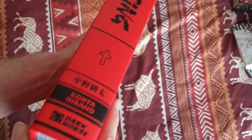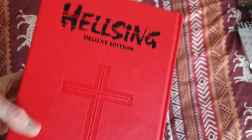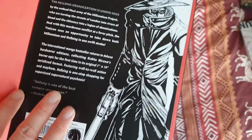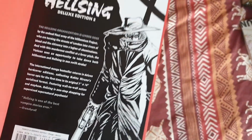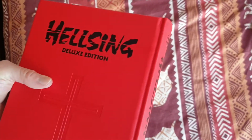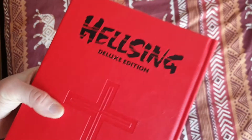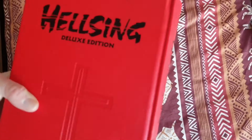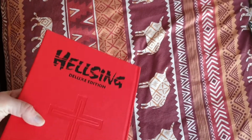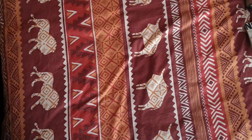Yeah, just awesome artwork, and an absolutely fantastic release. What more is there to be said than what's already been said by many other reviewers? If you're sleeping on this, then sleep on it no longer, because these will probably be gone fast. Especially because the Dark Horse premium editions will be very, very sought after in a couple of years' time. I can imagine these going for like £1,000 or something on Amazon or eBay when they're all out of print.